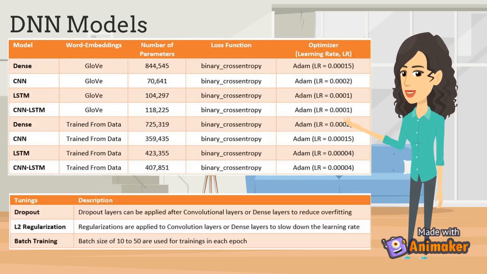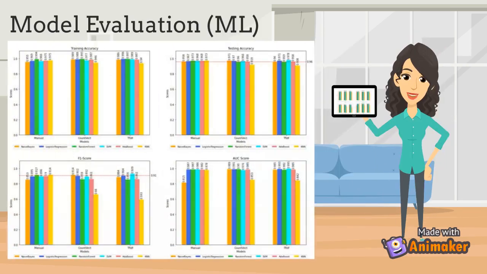Operations and tuning are conducted to each of the DNN models experimented in order to optimize the performance. Below are some layers or modification methods that we have used in tuning the DNN models. Most of the models performed well for the dataset, and testing accuracies are at least 90%.